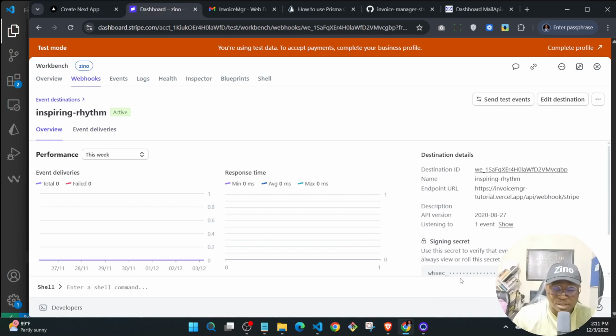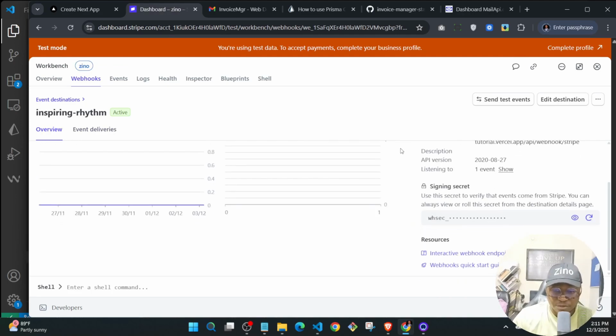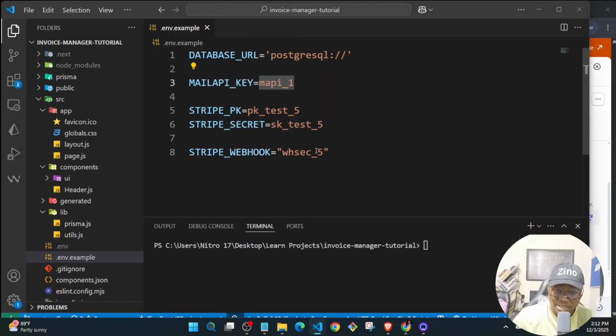And that's it. Now, once you've created this destination, if you scroll down a bit, you're going to see this signing secret. This is your webhook secret. So all you need to do first is to view it. You click on reveal secret, and then you can copy this secret and paste it right here in your .env Stripe webhook. You see now? That's how easy it is. Obviously, if you saw any of my secrets, they are all test accounts, and I'm going to change everything before this video is over.